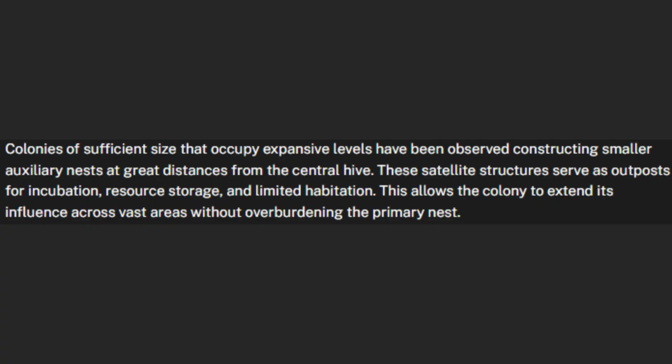Colonies of sufficient size that occupy expansive levels have been observed constructing smaller auxiliary nests at great distances from the central hive. These satellite structures serve as outposts for incubation, resource storage, and limited habitation. This allows the colony to extend its influence across vast areas without overburdening the primary nest.